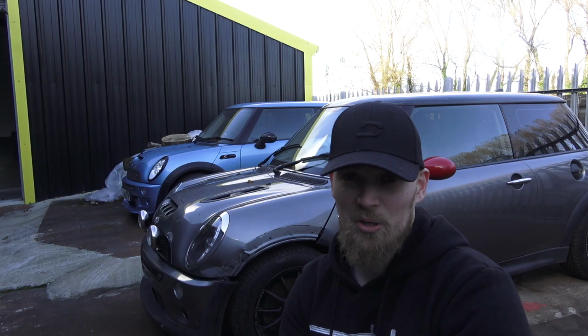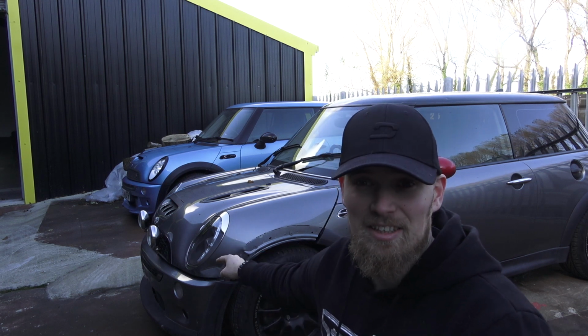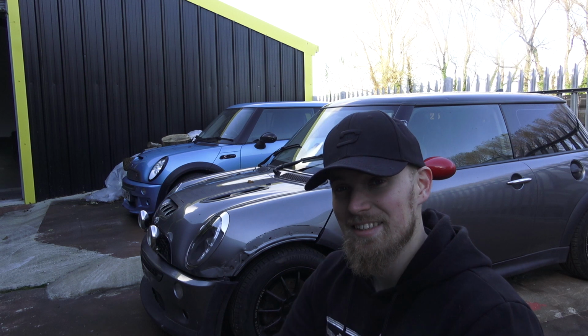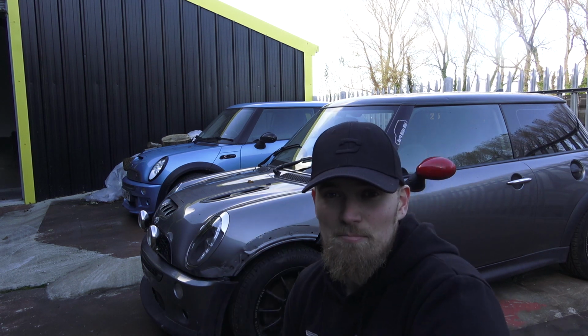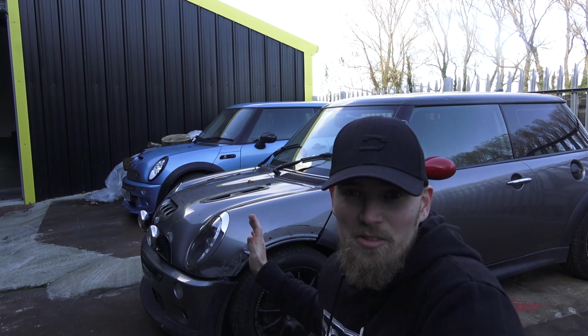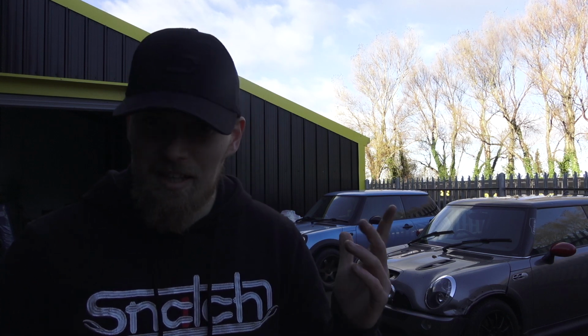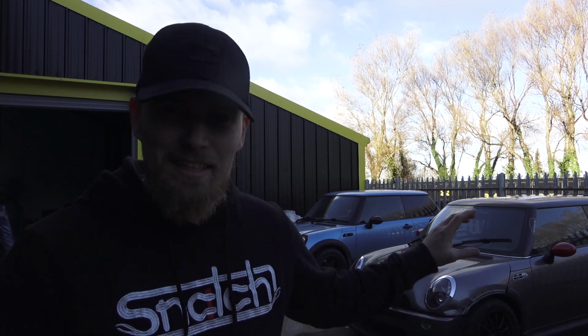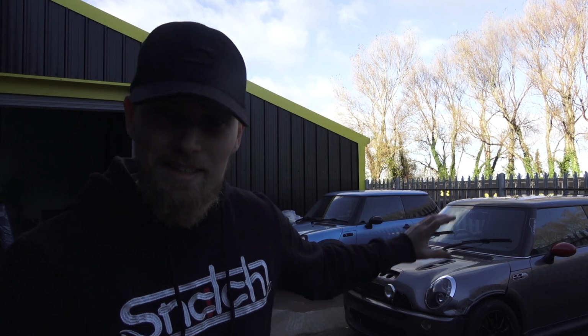Another reason for it coming back here is because of this. It got reversed into by a van. Definitely safer down here because, well, this is my little unit, my little yard. Nothing comes in here that I don't know about. Huge thank you to everyone that's messaged me and keeps inquiring about this car. It means so much to me that this little car has inspired so many people to do the same thing and get out there and put one of these engines into this car.